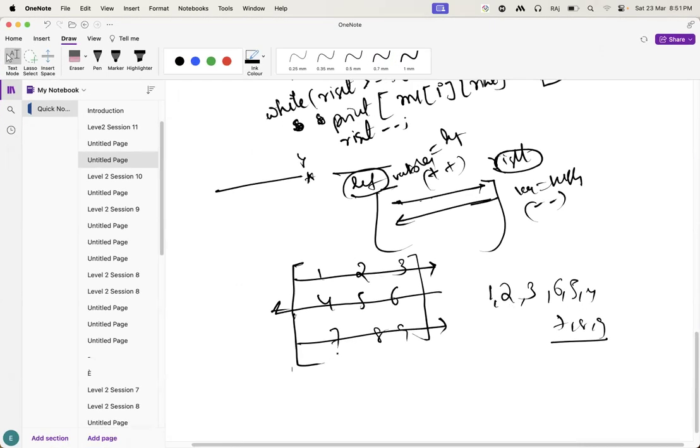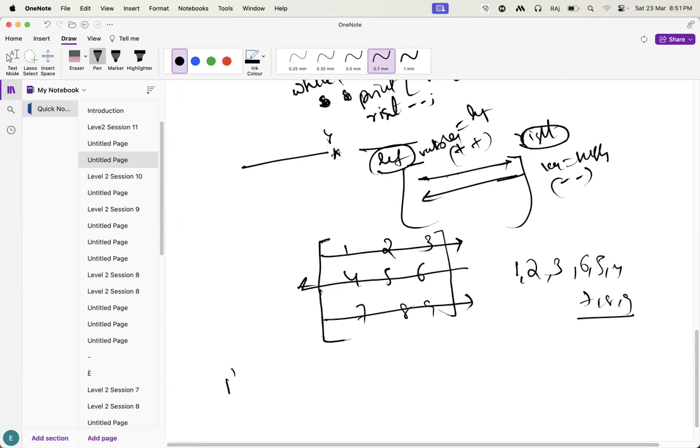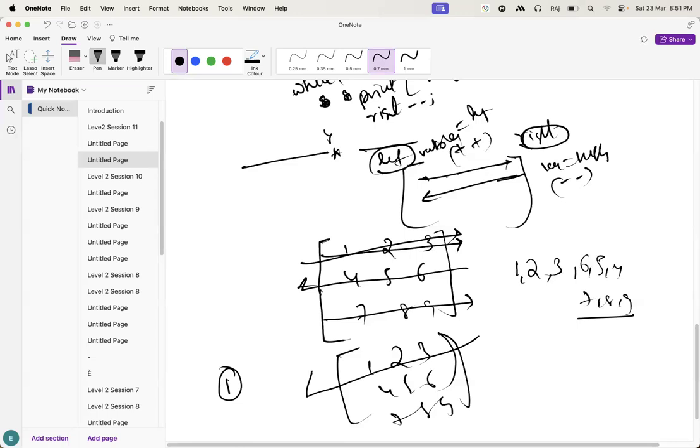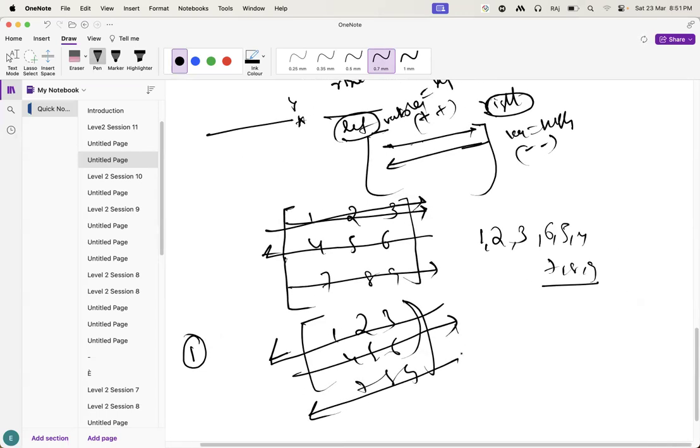Okay. Now your assignment question will be this. As of now, I have implemented and printed like this, guys. The assignment will be like this: 1, 2, 3, 4, 5, 6, 7, 8, 9. Print like this. First is supposed to be printed like this, second this one, third this one. So the output is supposed to be 3, 2, 1 and 4, 5, 6 and 7, 8, 9. This is supposed to be your output. Okay, guys. This is your assignment question.